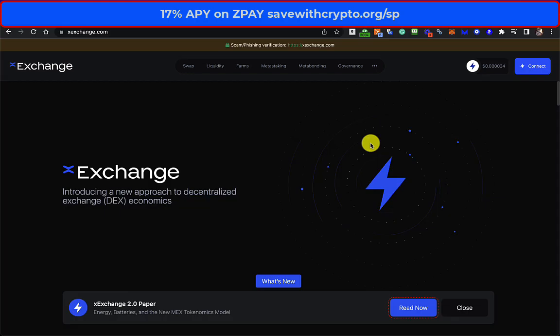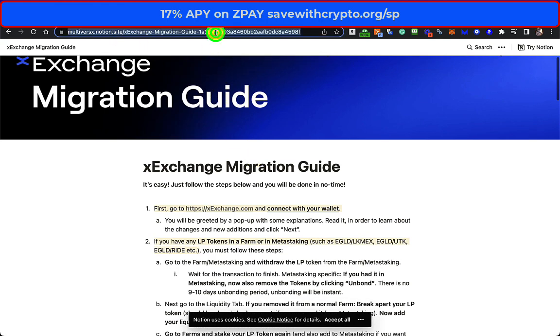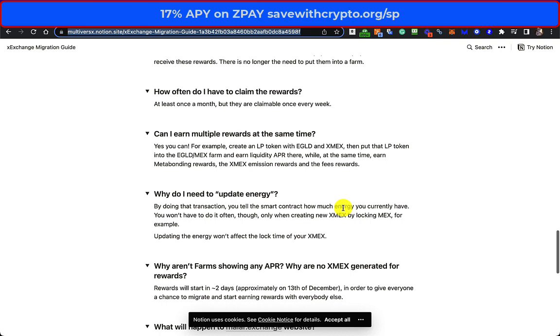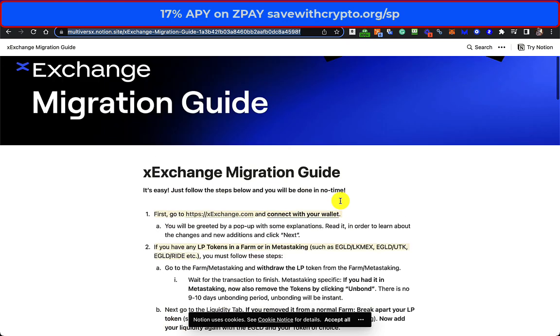Now then, if anyone's struggling with the migration from Maiar to the xExchange, there is a good document that's out actually. It was announced in the Maiar announcements Telegram channel, and this is the URL here, but I'll put that in the description of the video so you can take a look at it. It's quite straightforward, and it's like, what to do. But the decision you need to make is, are you going to convert your LKMEX to XMEX, and if so, are you going to lock it up for a long time or not? That's the hardest decision to make. But anyway, this document will help, I think. So do take a look at that.